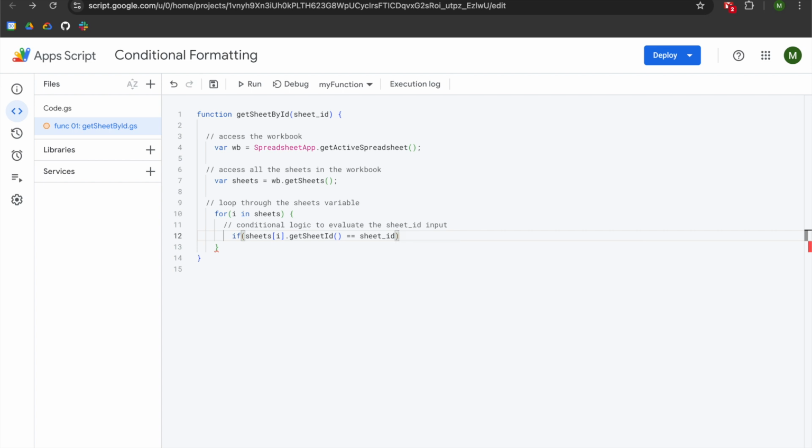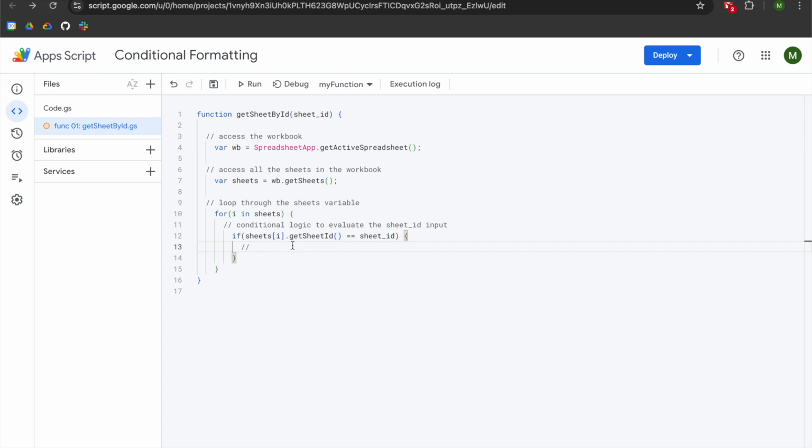Hit the right arrow, hit space, open up a curly bracket, hit enter, add 2 slashes for a future comment, and hit space. So again, what's happening here is we are iterating through all the values in the sheets variable.